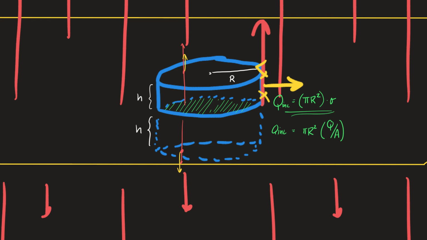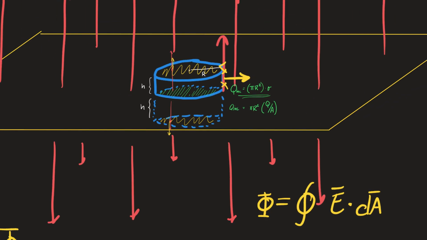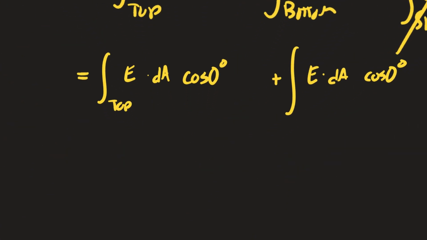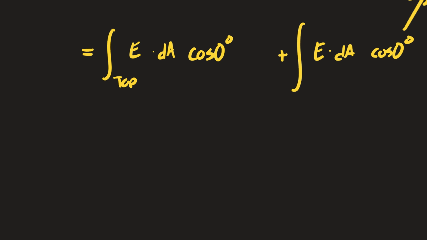And moreover, I think the electric field here is the same as the electric field here because I chose to make sure my surface was right in the middle, with half of it above and half of it below. I didn't make that clear before, but I think the electric field is the same strength in both of these locations because I am the same distance away. So I come back to this. I'm going to rewrite it again. But this time I'm going to pull the E out.